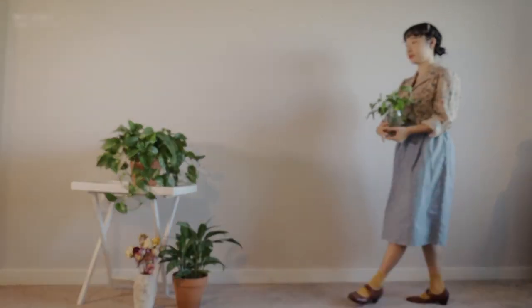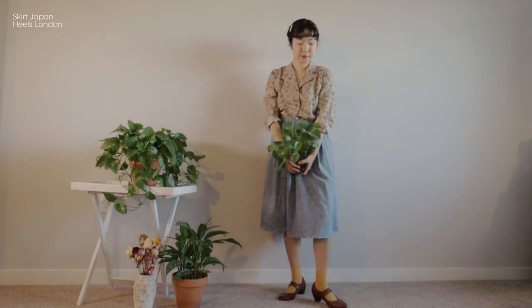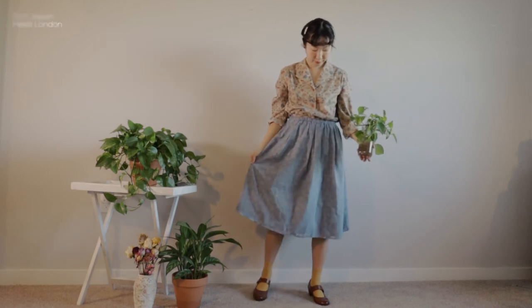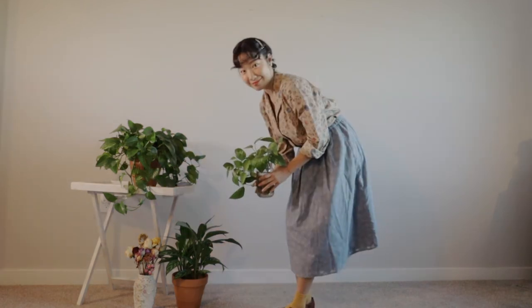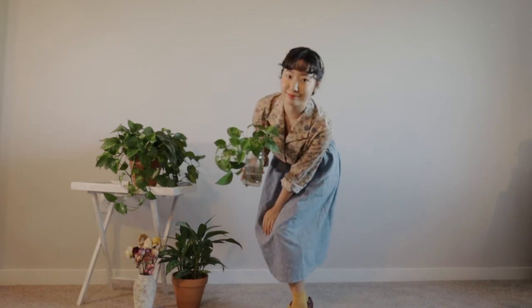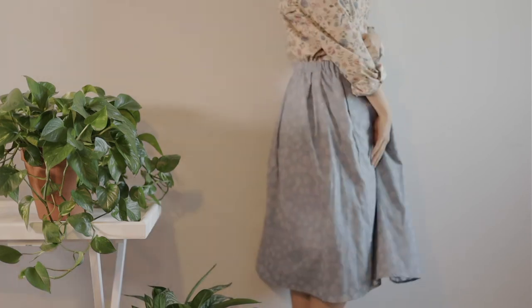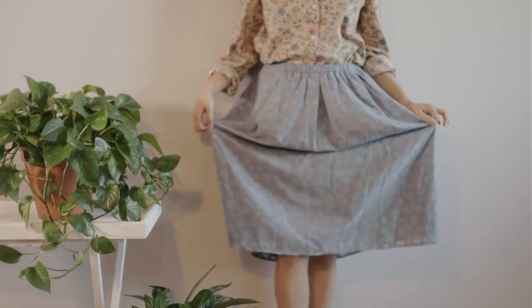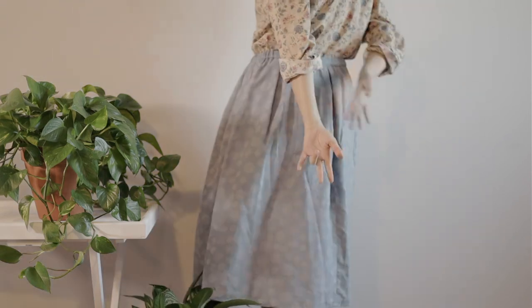The fourth look — I wanted to create a bit of a romantic vibe but in a very subtle way. Maybe this could be the older version of the plant shop owner, like she's been owning it for 10 years. I got this skirt from Japan years ago, and I think Japanese clothing quality is so good — so well made and it lasts so long. I actually wear this skirt very often at home because it's comfortable, but it's also cute enough to be part of an outfit. When matching pattern on pattern, it's important to look at the similar brightness of the color hue so they don't clash — and this worked well because the skirt's pattern was very soft.